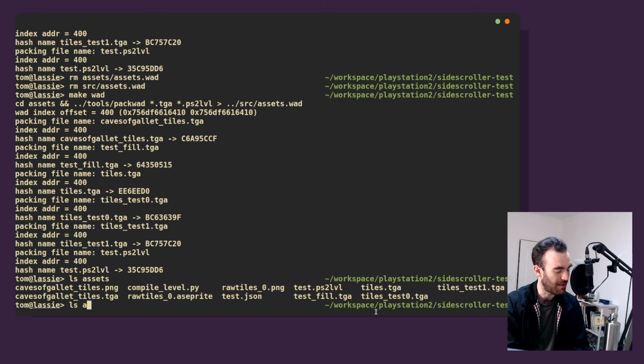You can't just run cd. Each of those lines is its own shell instance, which kind of makes sense, I guess. You don't have that persistent state, but it's good. Okay, so let's test this out really quickly, and then I guess we should hardware verify something. We'll see if this weird transparency issue is still happening on the actual PlayStation 2. That would be good. Also, we should see about this offset.